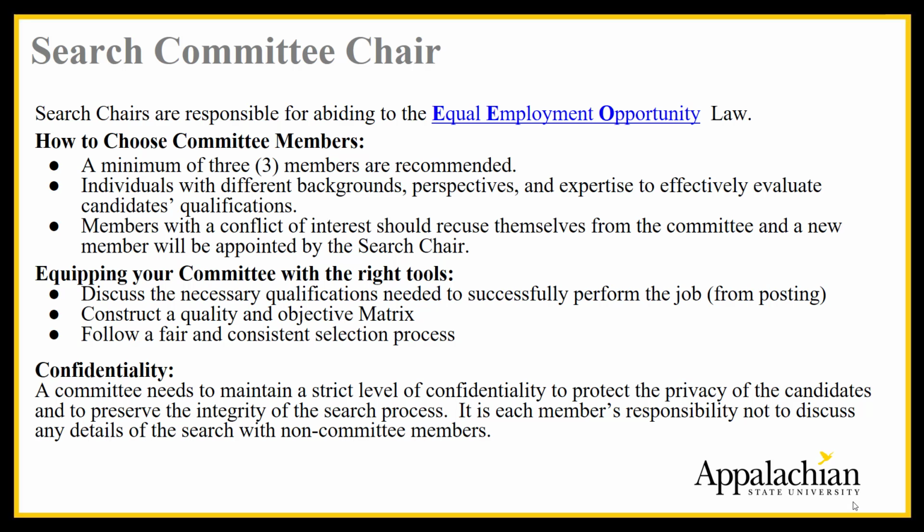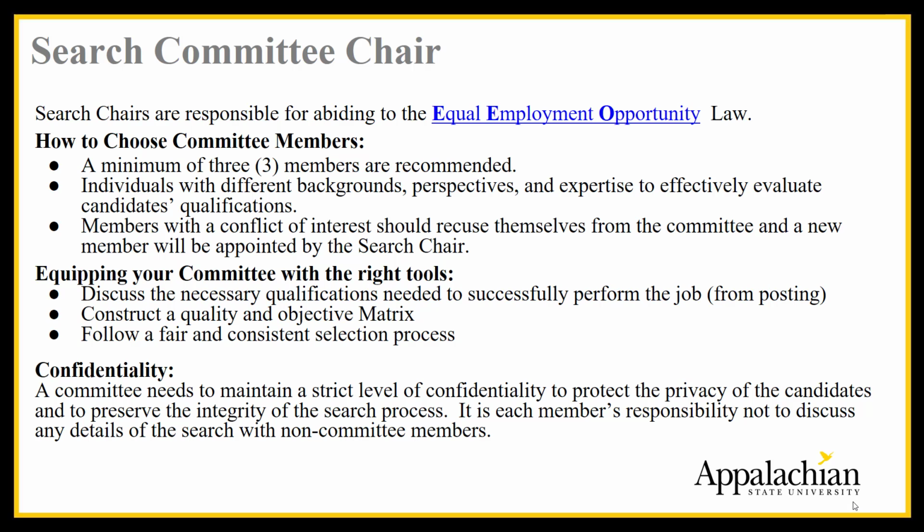As you all will be chairing a search at some point or another on campus, it's important to understand the responsibilities of a search chair. First and foremost, they are responsible for abiding to the Equal Employment Opportunity Law and are the facilitator of a merit-based recruitment and selection plan. They are the leader for the search committee and are there to abide by all the laws.